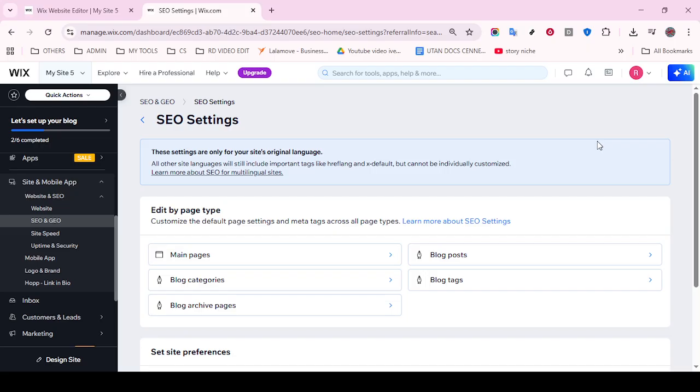And there you have it. With these steps completed, you've successfully set up Google Ads conversion tracking on your Wix website. Now you're all set to start gaining valuable insights into how users interact with your site. Tracking these interactions effectively can empower you to optimize your marketing strategies and enhance user engagement.